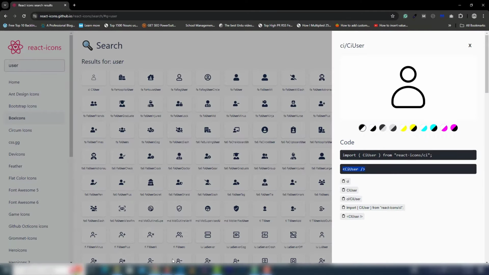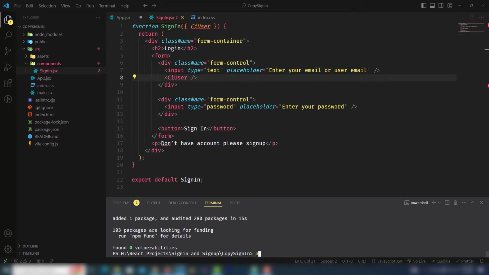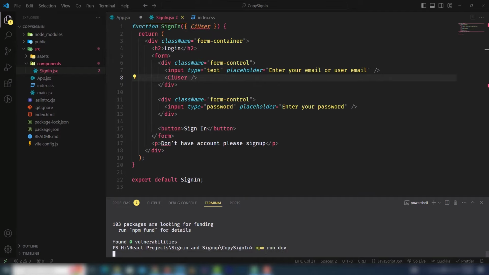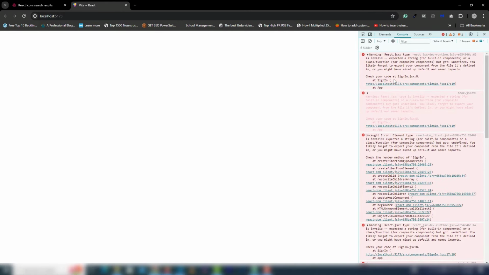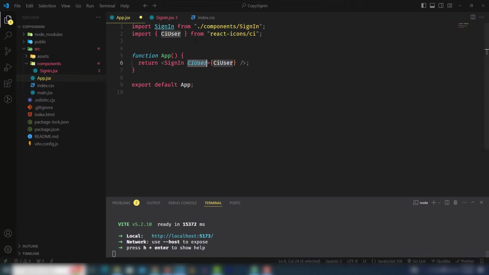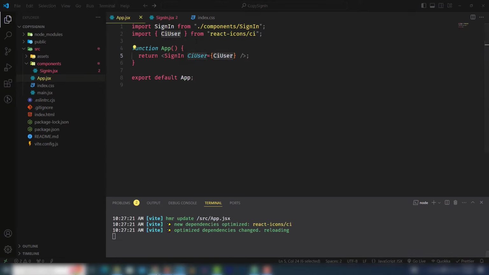Okay, I need to restart my project. There, it should display the icon. So let's open it, and I can't see the icons. So in Vlad, inspect the calling function, and you need to forget to export your component. Okay, I need to save it, and I don't know why it doesn't.